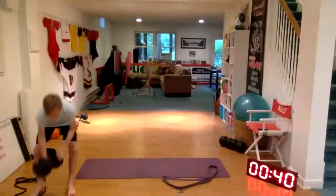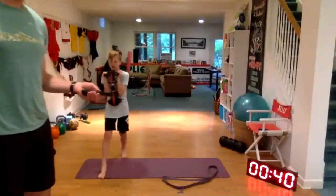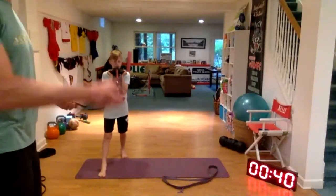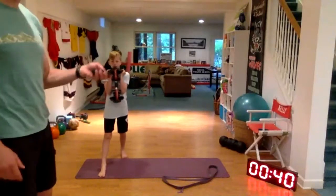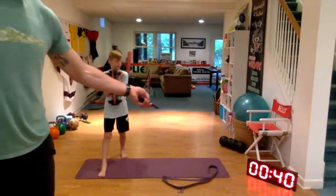Okay, so the first one, starting with a split squat, you're gonna stay on one side, keep your feet glued to the ground. We're just traveling up and down. Your upper body should be going up and down like you're riding in an elevator. Okay, sorry. Ready? And here we go.